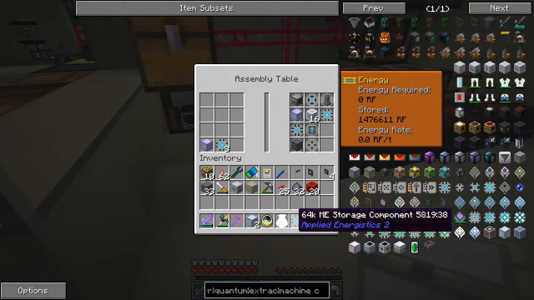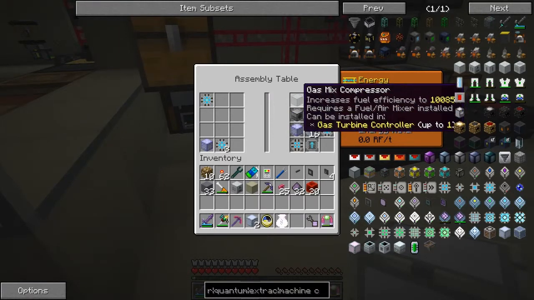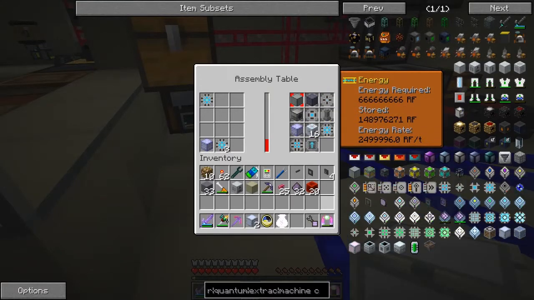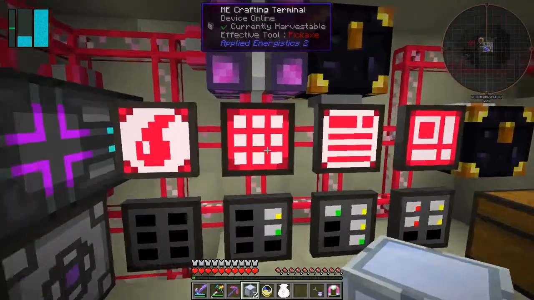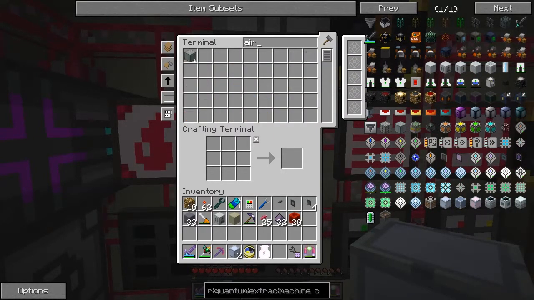So let's put that one into there. And then we can make the air fuel, the gas air mixer. That then increases the fuel efficiency again by double what it was the previous time. And that isn't going to take too long at all. Let's go and do that one and claim that, check that quest out as well. Air fuel. There we go.